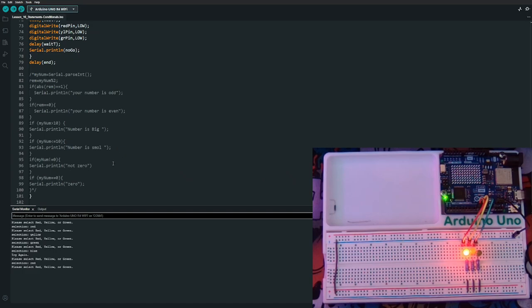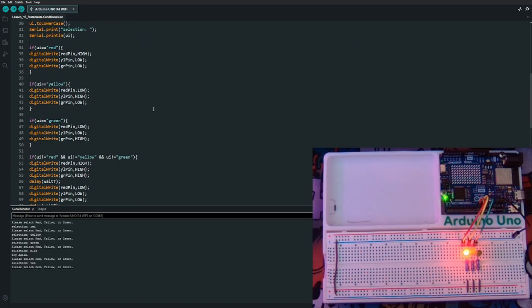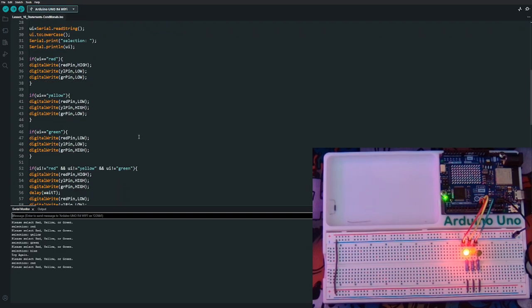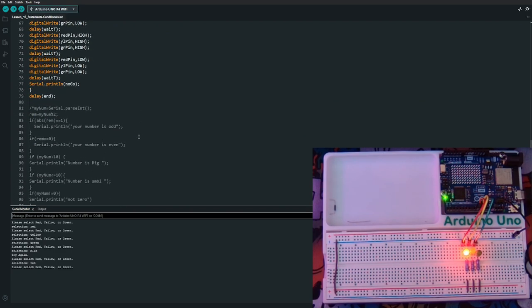equal equal and I just tried to put equal, right? Not gonna lie, I did that with this. I had up here, all of this was user input equal red, user input equal yellow, user input equal green. None of it was working and I couldn't figure it out. And I went back to my notes and I was like, oh yeah, silly me, it has to be equal equal. So that's a really great way.